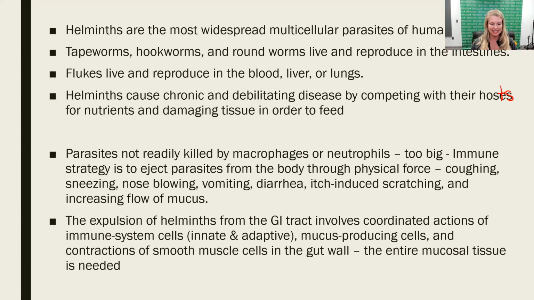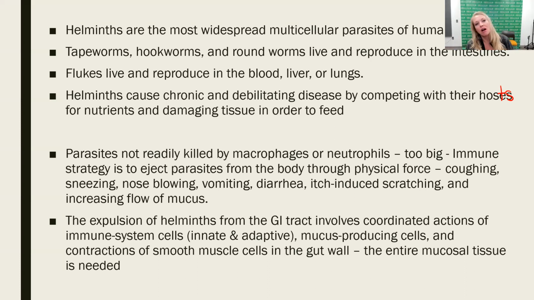This can include things like coughing, sneezing, blowing your nose, throwing up, having diarrhea, maybe an itch, scratching to break the skin to allow the organisms to get out. These are all ways that those mast cells, eosinophils and basophils physiologically get the body to do these types of activities to remove the parasites.